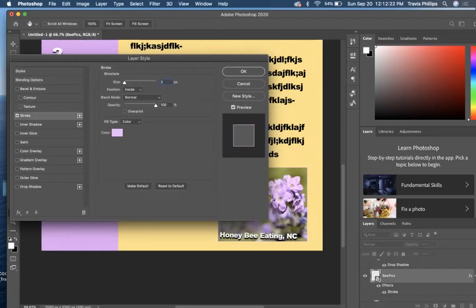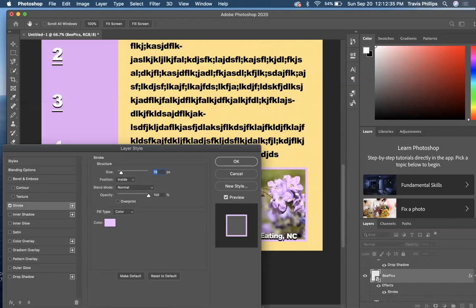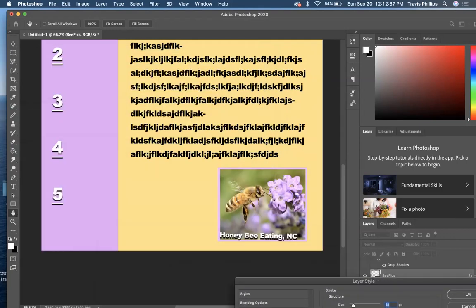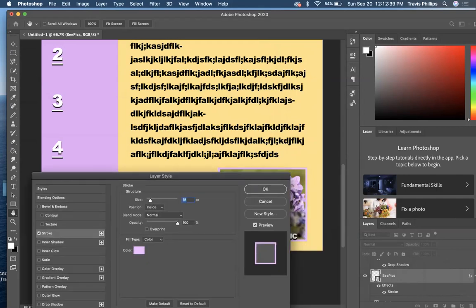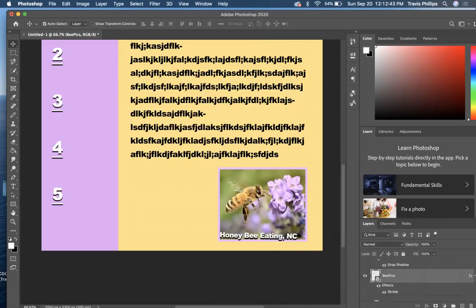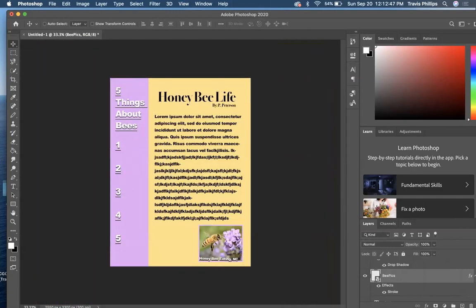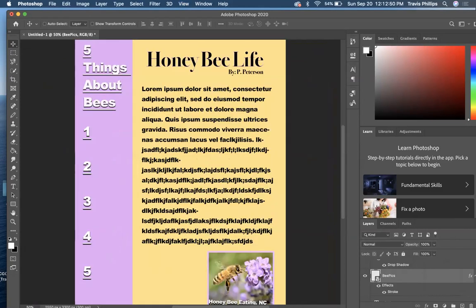I'm sorry, double click, yeah. So let's make the size on that a little bigger so you guys can see. All right, so boom, if we added a stroke, you see what it does to the picture right there. And I kind of like that because the purple on the flower makes it stand out more. We can do that. All right, so let's zoom out again if we wanted to. Looking at it now, I don't like it.